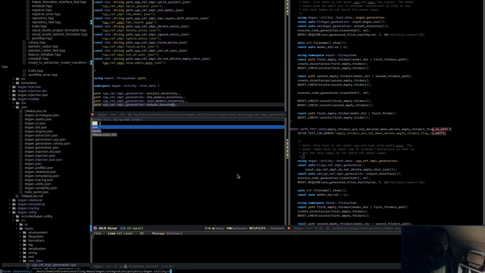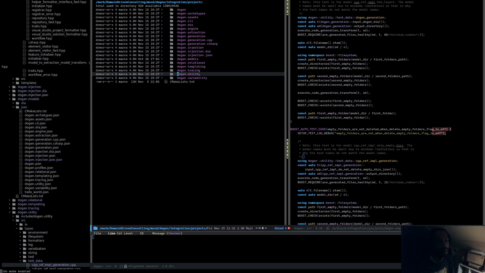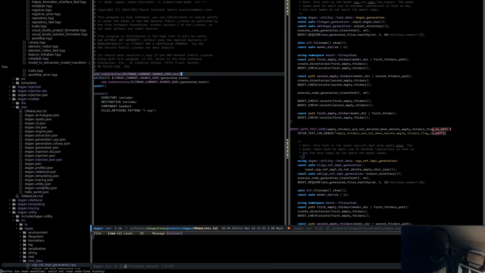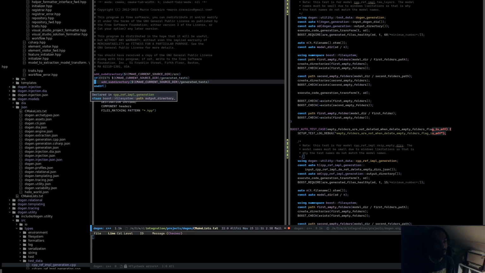So if you take, I don't know why I_do keeps going away. Must be some kind of problem between I_do and Helm. So if you take any arbitrary project, you'll see that my CMake list now includes an if that basically says, well, if the generated tests are here, just make sure you include them, and if they're not, just don't bother.